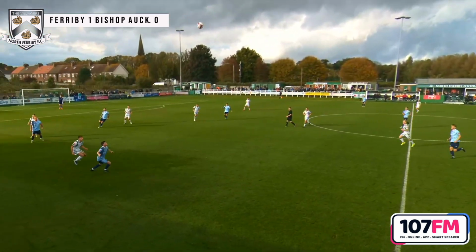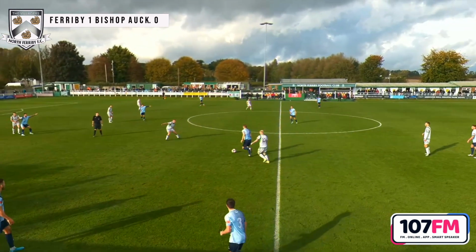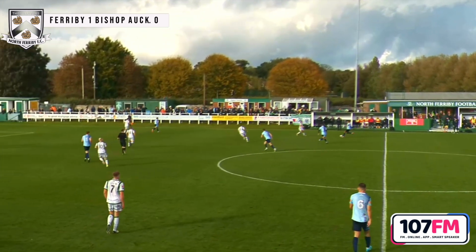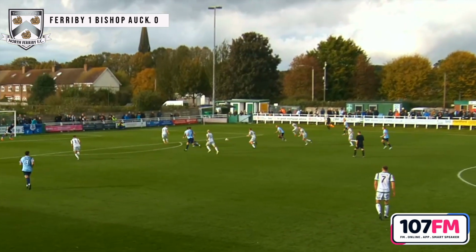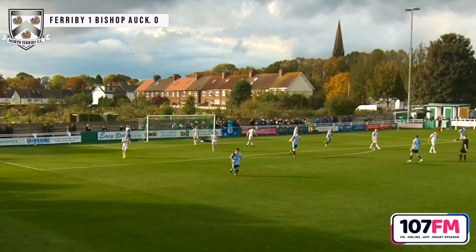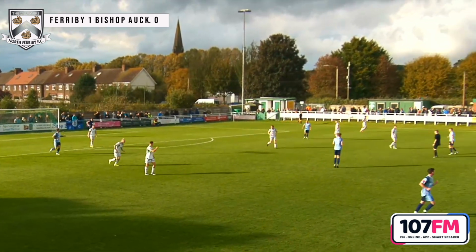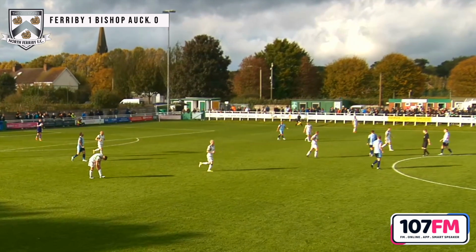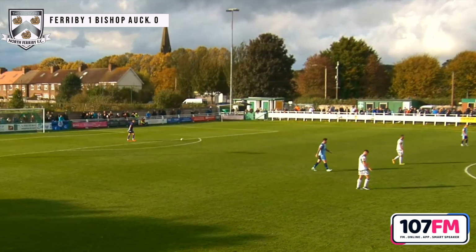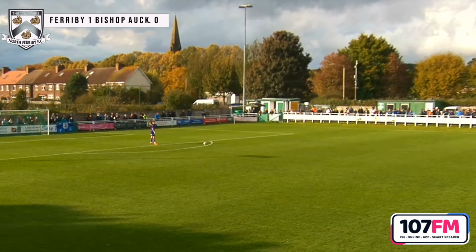Patrick knocks it long. Ainsley and Milburn are in there. Ball breaks to Hodgson. Hodgson out to May. Ball played forward, it's going to break to Johnson. Johnson's going to put the ball inside to Matty Timon. Again, he had the opportunity of taking his time, and he could have picked anywhere. As it is, it's a really weak shot, and he's made it easy for Ben Bottomley. Wasted opportunity there for Bishop Auckland. Did all the work, decent passing, carved Ferriby's defence up, and then Matty Timon hits his shot straight at Ben Bottomley, who said thank you very much.